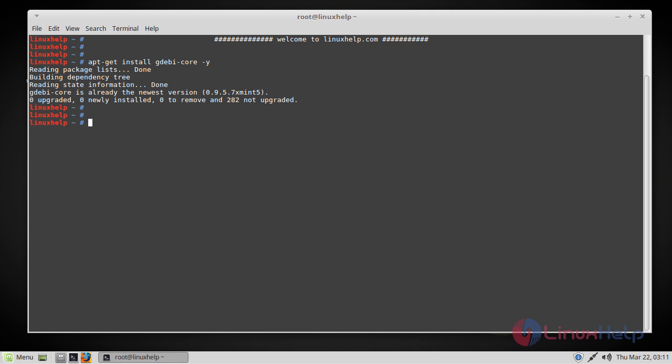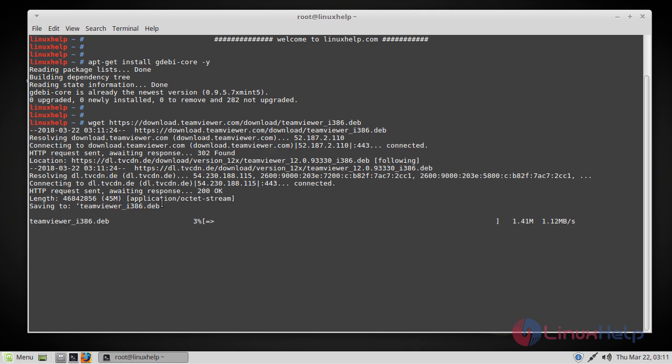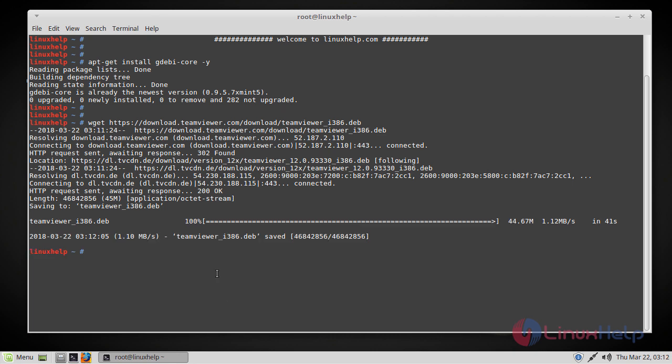And then next we have to download TeamViewer on the target system by executing the wget command. Now the package has been downloaded.